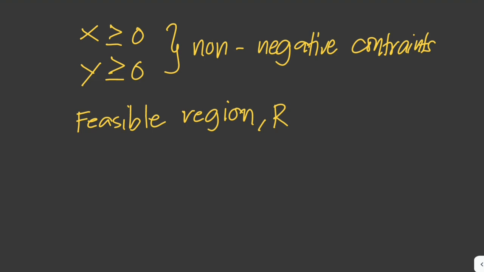So we have important results here. We have two theorems. The first one: let R be the feasible region for an LPP and z the objective function. The optimal value of z must occur at the corner point of the feasible region. The other theorem: let R be the feasible region. If R is bounded, then the objective function z has both maximum and minimum value in region R, and both of them occur at the corner points of R. Whereas if R is unbounded, then a minimum or maximum value of the objective function may not exist.